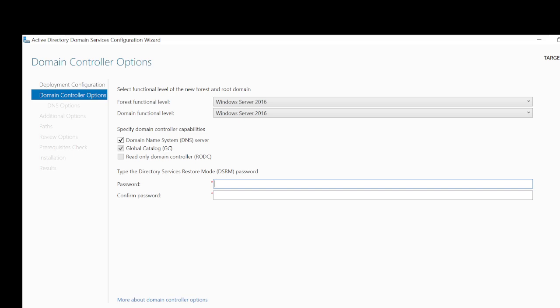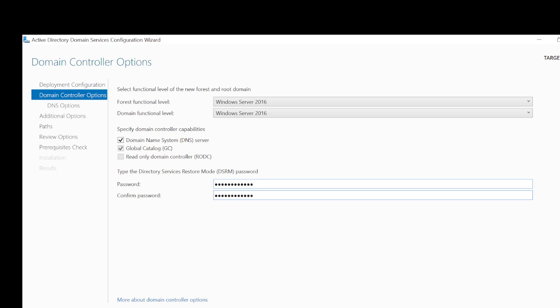And some password it is asking. Directory service restore mode password. In Active Directory, you can restore the deleted objects. If you deleted a user account, deleted OU, whatever you want to delete, the deleted item can be restored. To restore, you cannot simply do it directly. You have to go to a mode called DSRM, Directory Service Restore Mode. To go to that mode, you should have a password, and that password is this one. Password at the rate 123. I'm keeping the same.